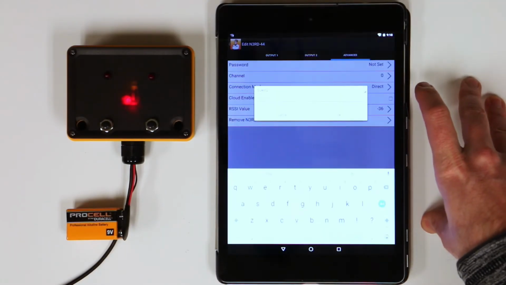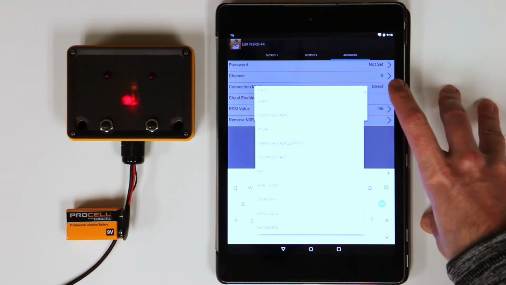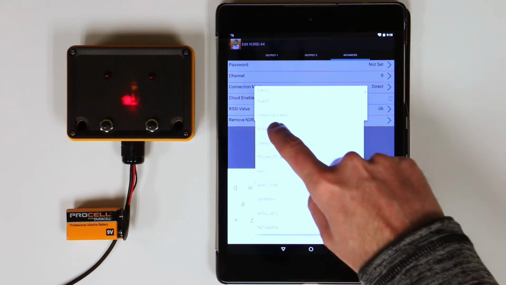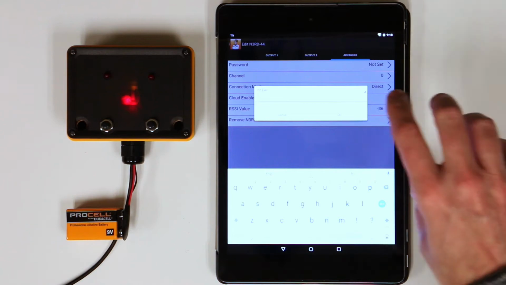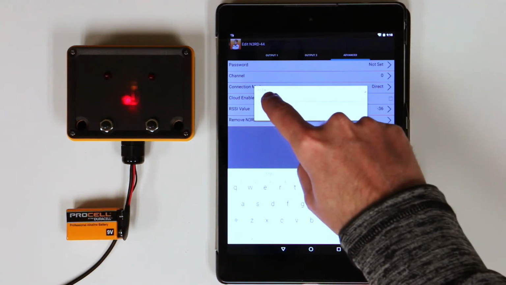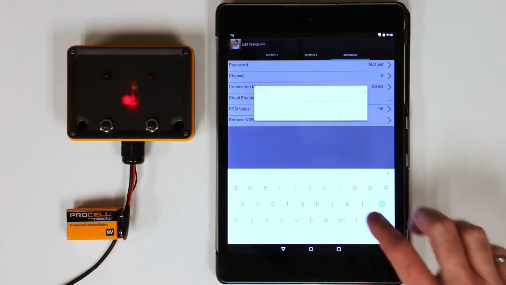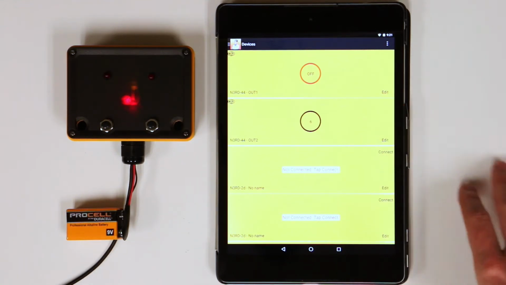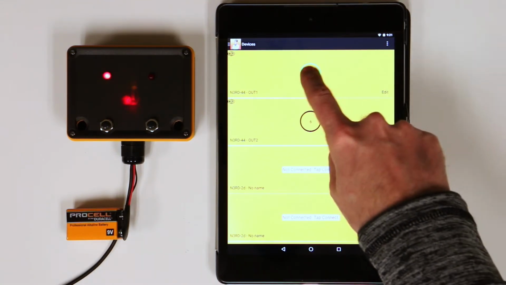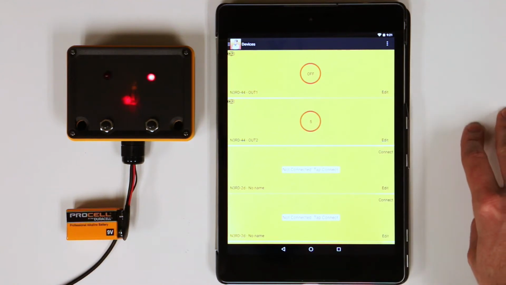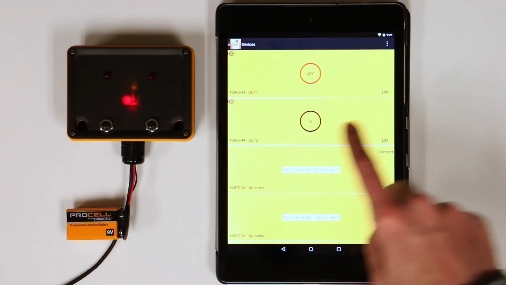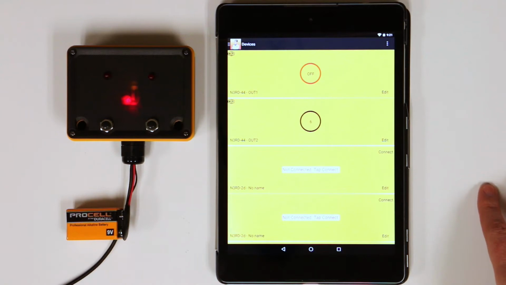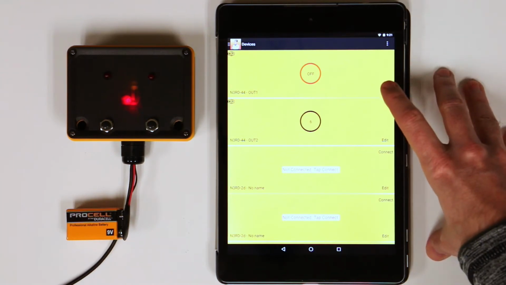All right, now that we've got our outputs configured, what we'll do is go in and connect to a network. Now, what I'm going to rely upon is our trusty editor to edit out our password, so that we don't tell everybody how to get onto our network here at work. All right, so we have configured this for infrastructure mode. We're able to control it. We are on the same network. You can see indicated in the app, we've got the Wi-Fi symbol to show that we're connected via Wi-Fi instead of direct.